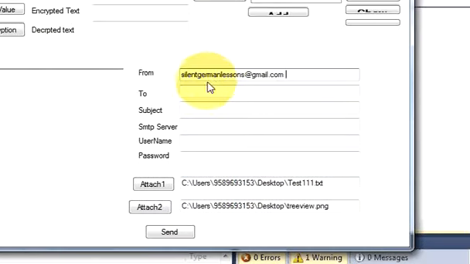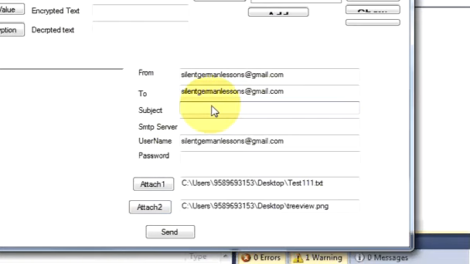Now the from attribute, to, and the username are the same in my case, you can change them, and then subject you can write multi attachment.